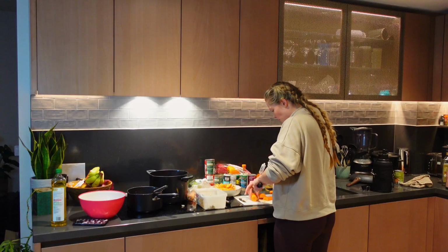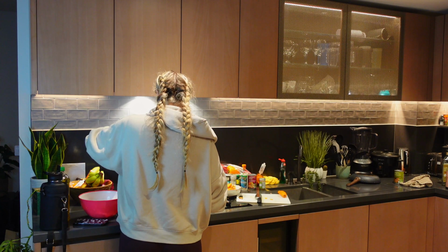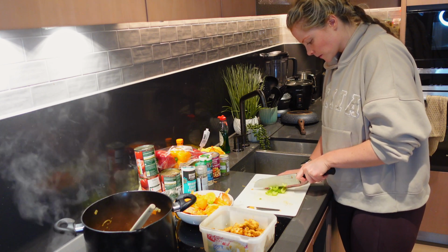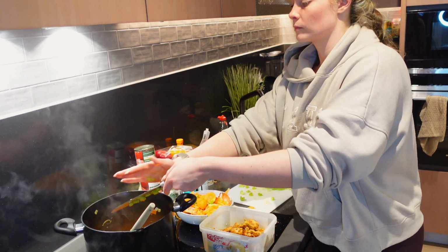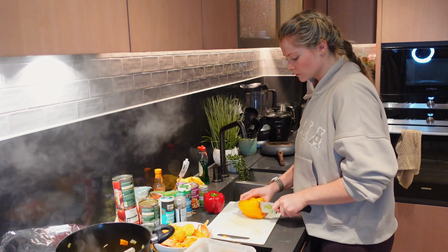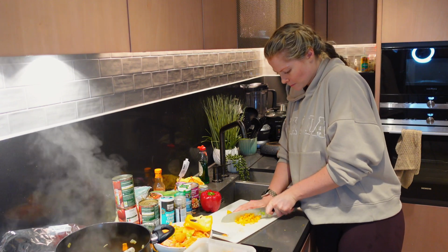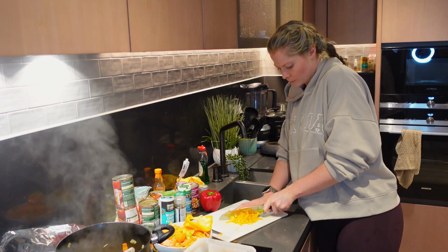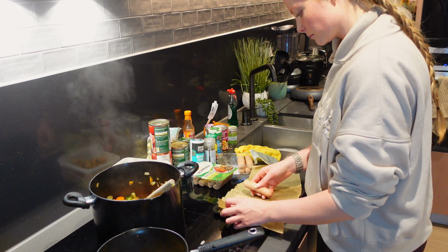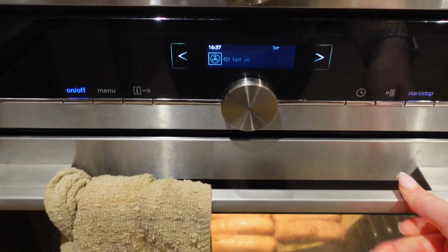As I was going through this, I was trying to decide whether I was going to keep the sauce in one big pot and just weigh it out each day, or separate it into different containers, because I kind of go back and forth on which one I want to do. But when it's such a big pot like this, it's so hard to get a full measurement of how much sauce is actually in there to weigh it out. So I feel like I might end up doing a ladle scenario where I just ladle it into individual little Tupperwares. But I'm pretty much done now.